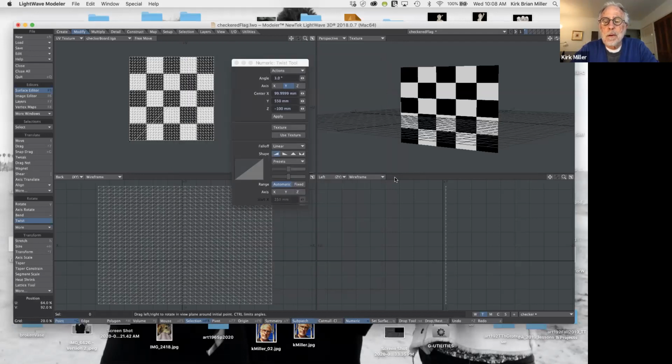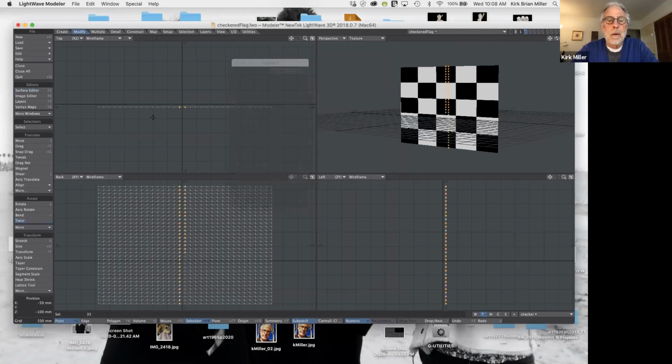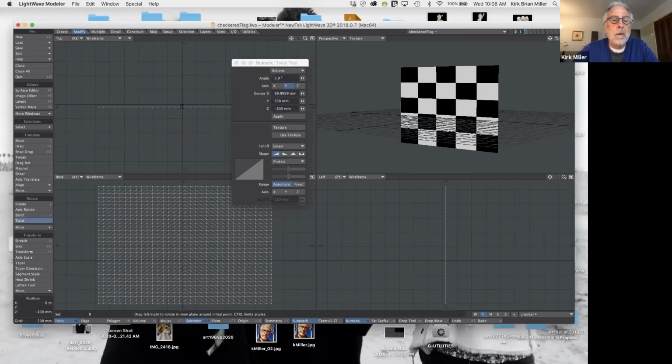So now what I can do here is, for example, this is what I did the other day. I'm going to switch from UV texture back to top view. And I'm going to select, again, just something simple like twist, or you could use bend or whatever. But whoa, whoa, whoa, I don't want that. Let's go ahead and select twist. There we go, got twist.